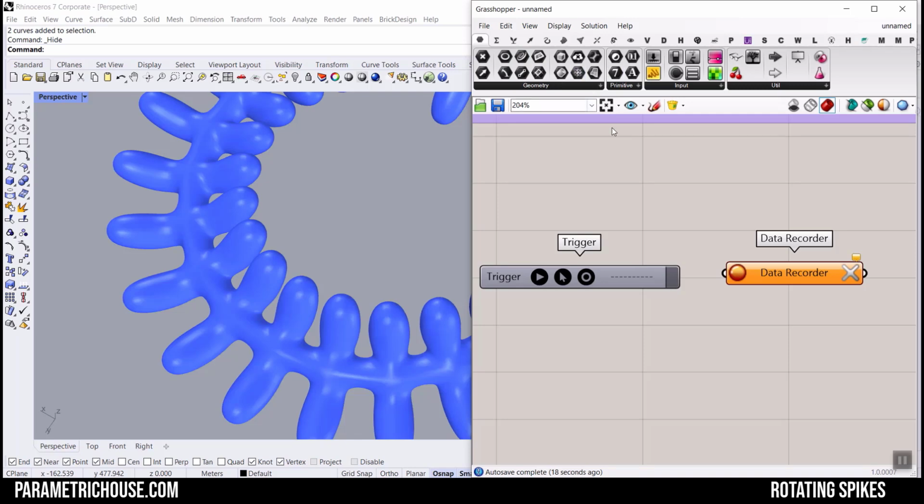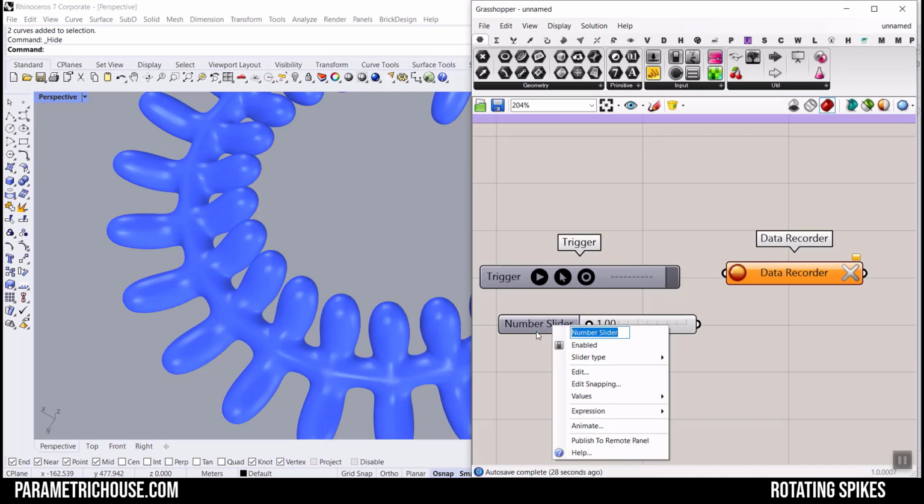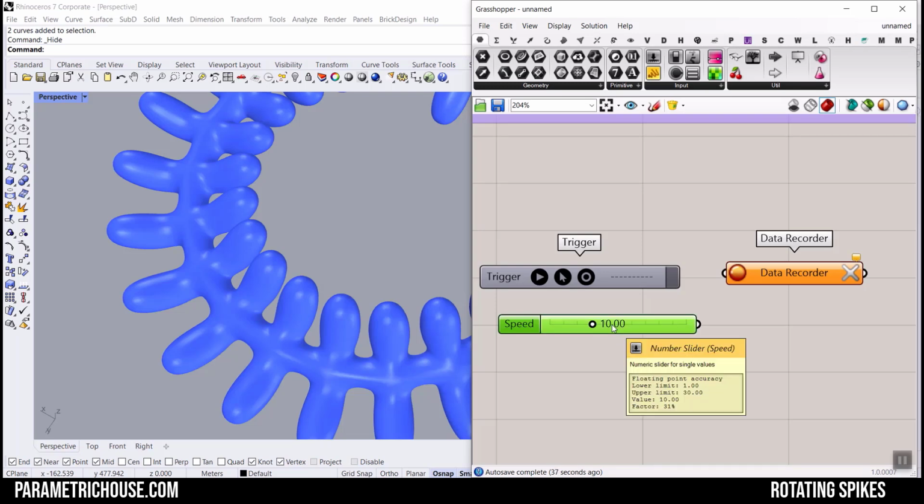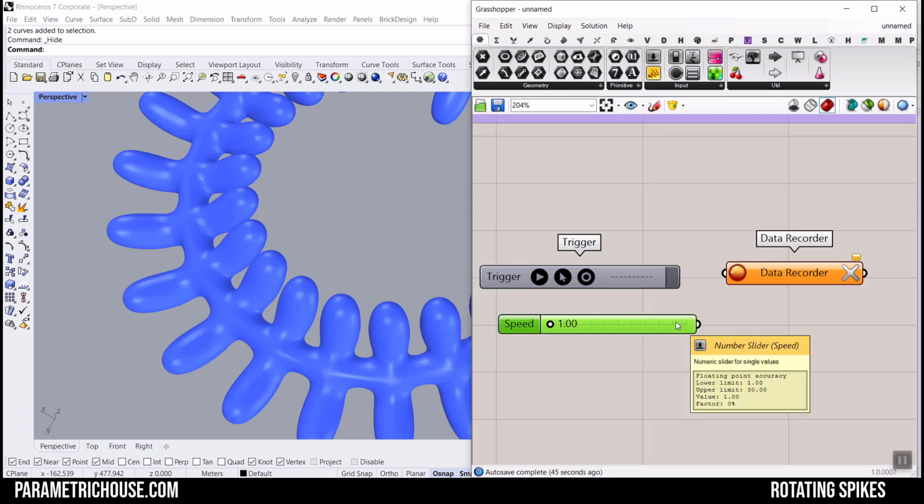So what we're going to do is to say, first we have a number slider, 1 to 10, or 1 to 30 maybe. This is the speed, because we have to rack up these numbers on each other. So for example, if it's a 10, it's going to be like 10, 20, 30, and the rotation is going to be faster. And if I give it a 1, it's going to be 1 degree, 2 degrees, right? So this is going to be actually the speed.